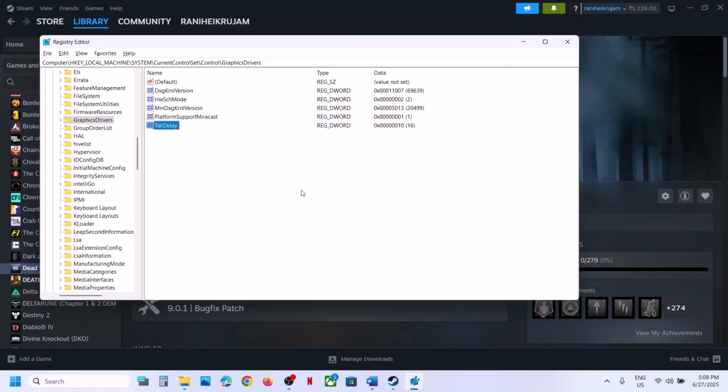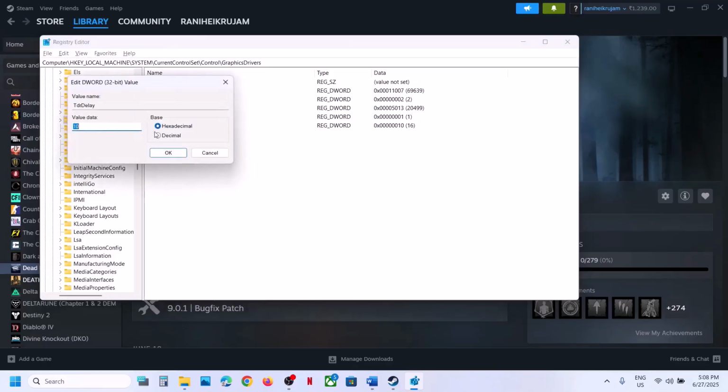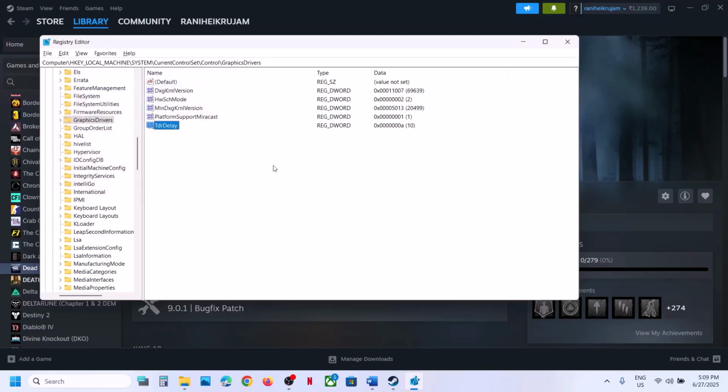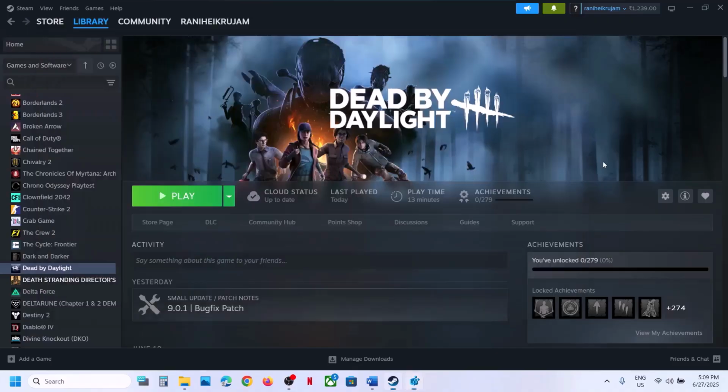Now you can launch the game and then check. If that does not work, you can again make a double click over here and then this time you can put a check on select decimal and then type in number 10 over here and then click on OK. Now you can launch the game and then check.